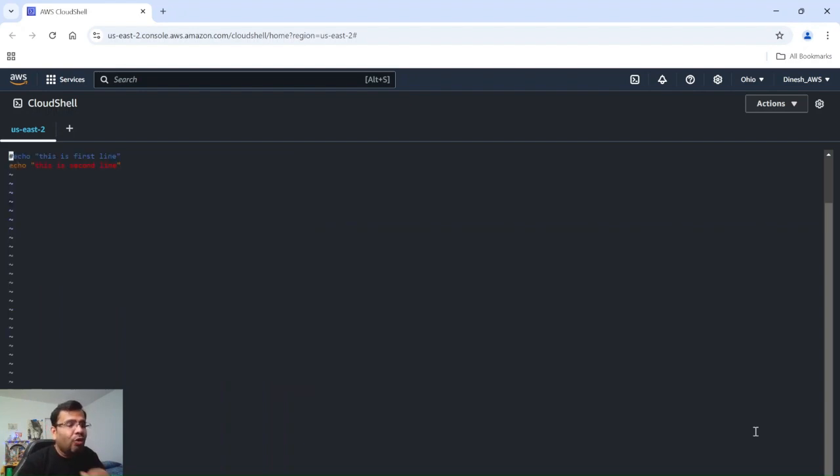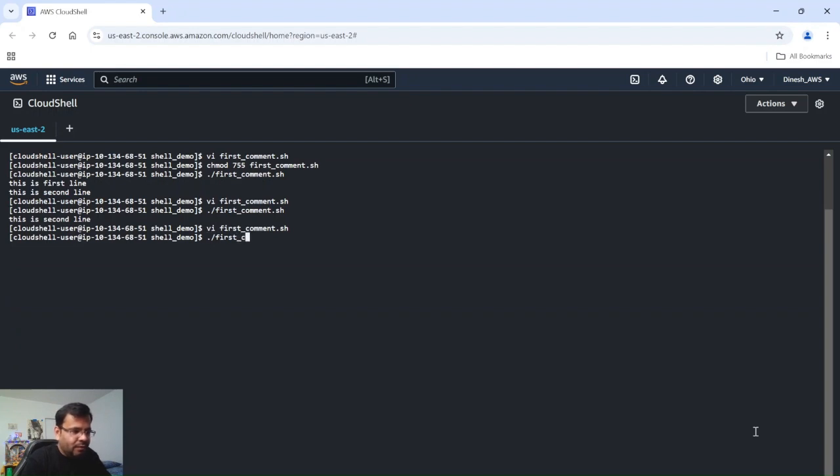Now, if I want to comment multiple lines, what I'm going to do here is like this, and let's type here, this is my third line. What do you think, guys? What would be the output? Let me know in the comments. So the output is going to be: this is my third line, because we have commented the multiple lines, which are the first line and the second line, using our less than sign and the name of the comment. So that's how. Now let's go into our variable demo.